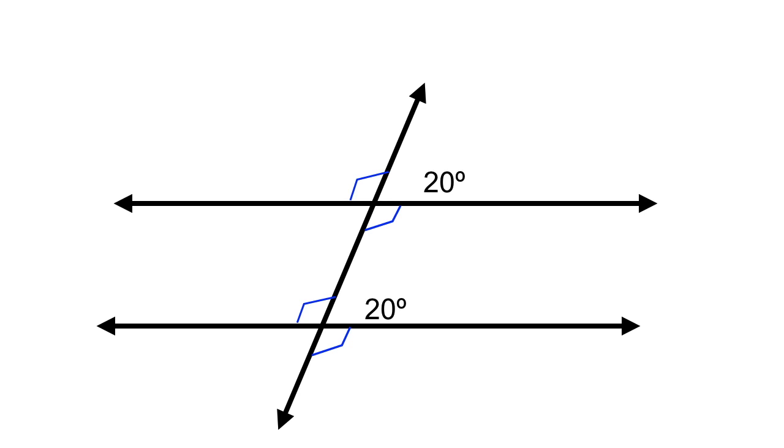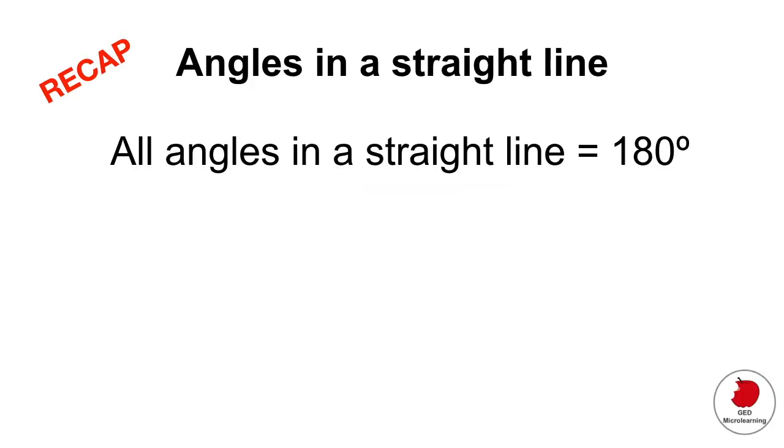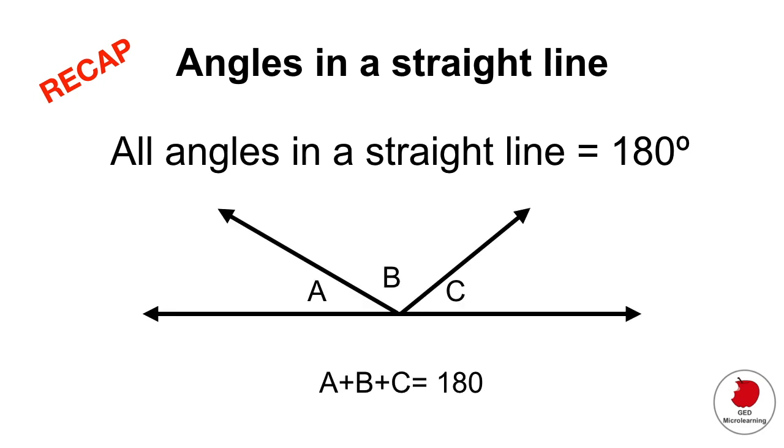All right, and at this point it's important, let's do a little bit of a recap about angles in a straight line. So this is something that you have to commit to memory because it will save you a few headaches. Just remember that when you have a straight line, all the angles in that straight line have to add up to 180. Okay, so if they give you this figure here that looks super fancy and scary, not a problem. You know that angle A plus angle B plus angle C has to equal 180. Okay, and then it's going to be really easy for you to solve these problems.